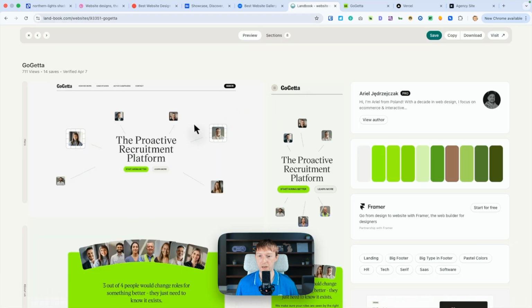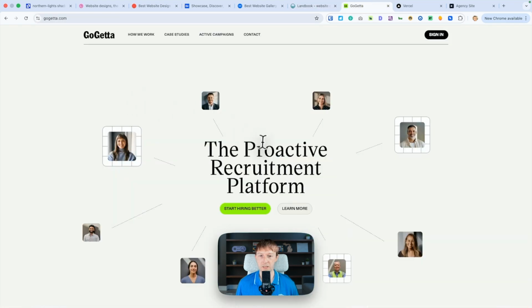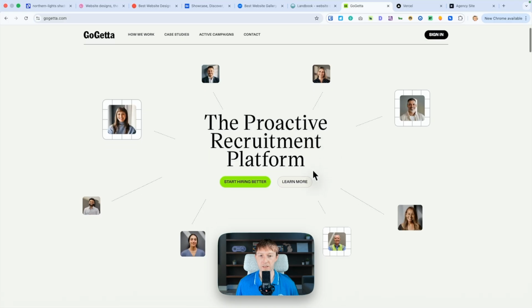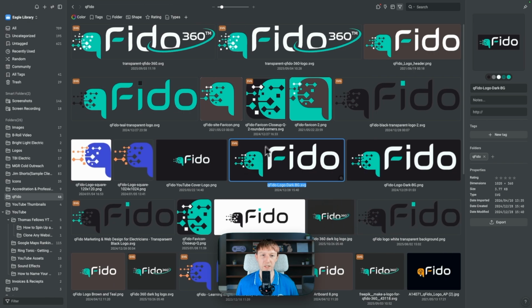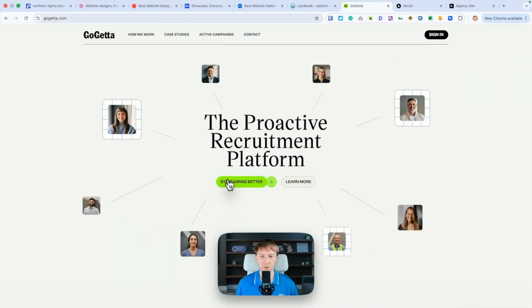This is called Go Getta. I kind of like the font here. I like the header fonts, and I like the hover style for this button. I noticed that this green seems like it will be easily replaced with the teal that I have in this logo, so I can lean on that for that part.